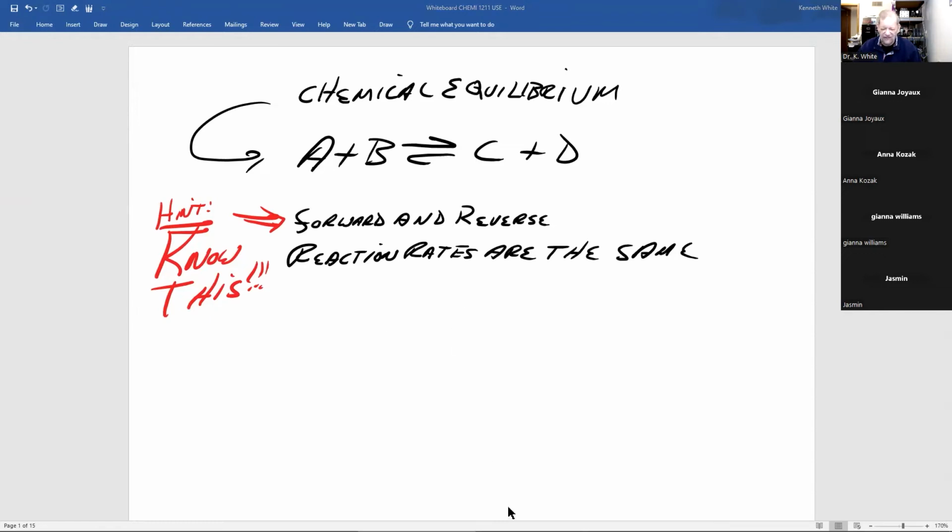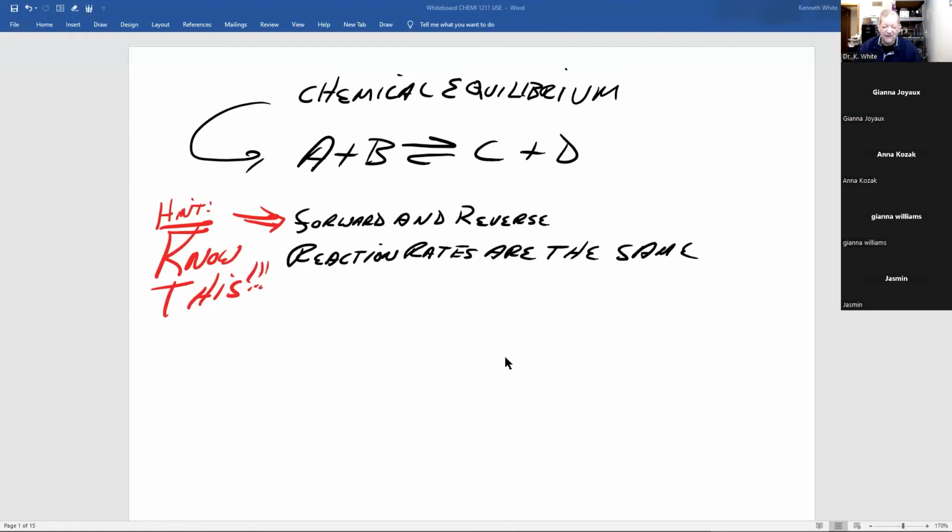Now, one of the things, and I always forget which, chemical equilibrium plays an important part in our life. And I think your lungs, but don't quote me on this, and either your kidneys or your liver, maybe both, all operate as chemical equilibrium, which keeps us alive. So why are you learning this stuff? Well, it's happening in your body. Hope I didn't scare anybody.